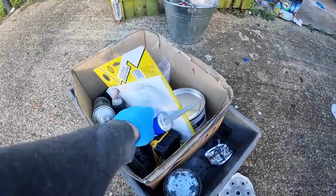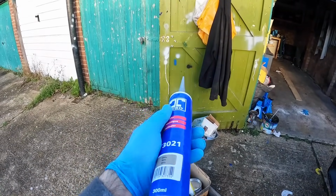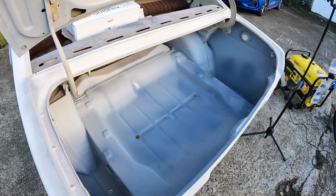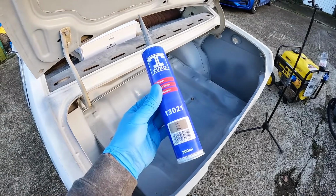Now, the seam sealer I'm using is this stuff. I like getting it in a tube because you can just sort of aim it where you want it and then get your brush effect afterwards. The stuff that you get in a tin that you literally have to scoop out of the tin with a paintbrush, that stuff's a nightmare. You can never get it as neat. So I find this stuff a lot easier to use. So as I say, I'm going to let those patches of primer go off a bit and then start chucking this about.